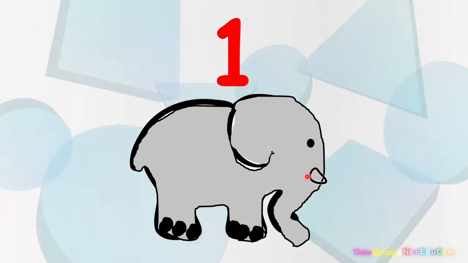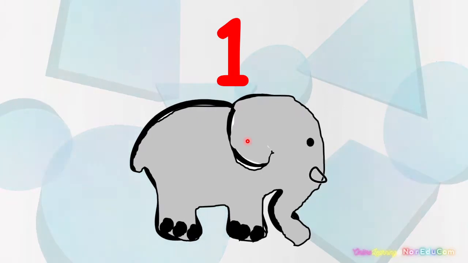Can you name this animal? Yes, this is an elephant. What is the color of this elephant? Yes, that's right. It's a grey elephant. How many elephants do we have here? Let's count it together. 1. 1. 1 elephant.